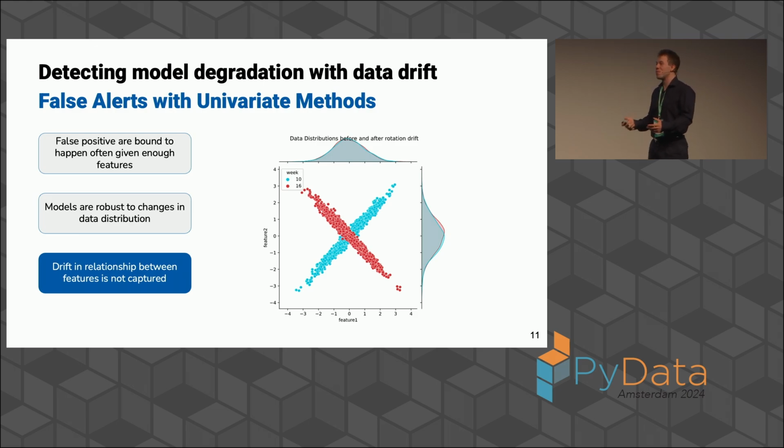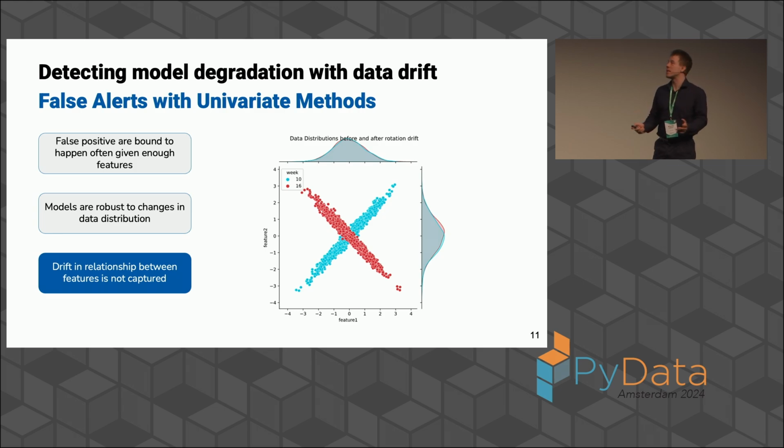And that means that your model is probably not consuming this data as it should. It's an actual data quality issue because the features were swapped. But your univariate drift detection methods did not capture that. So that is something that we can solve with multivariate drift methods that we're not going to be focusing on, again, too much this time because we don't have 2 hours. But the first two will not be really solved with multivariate drift methods, so we need something else.